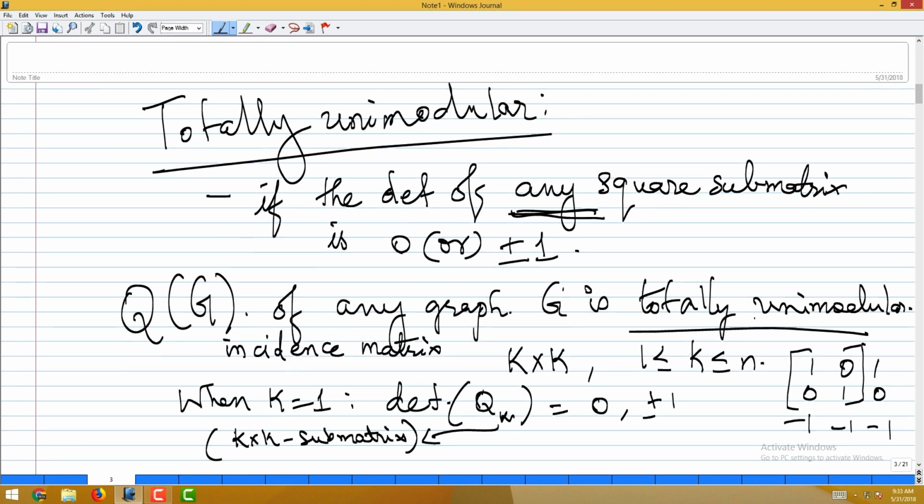I am just throwing up an idea to you, can we use this to connect these kind of problems? Okay, so you can think about it, because there are some ways of handling integer linear programs. Unimodularity gives us a way where the determinant is 0, 1 or minus 1, which tells you we are going to handle integers somewhere, right. So, can I look for a possibility of a 0, 1 solution of a linear programming problem, right.